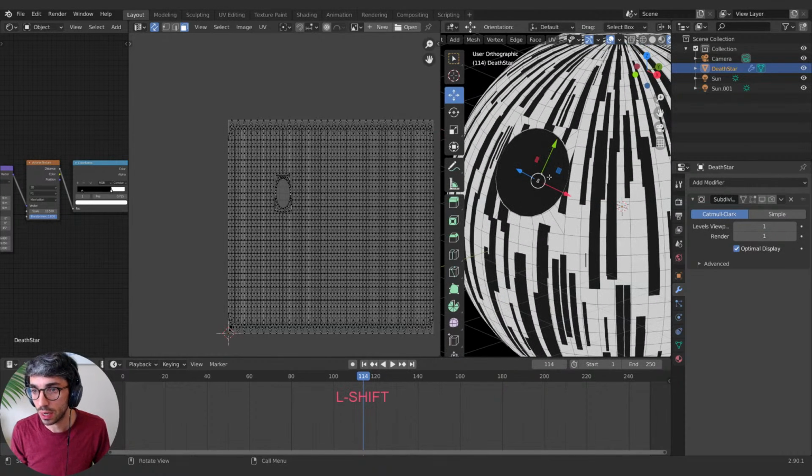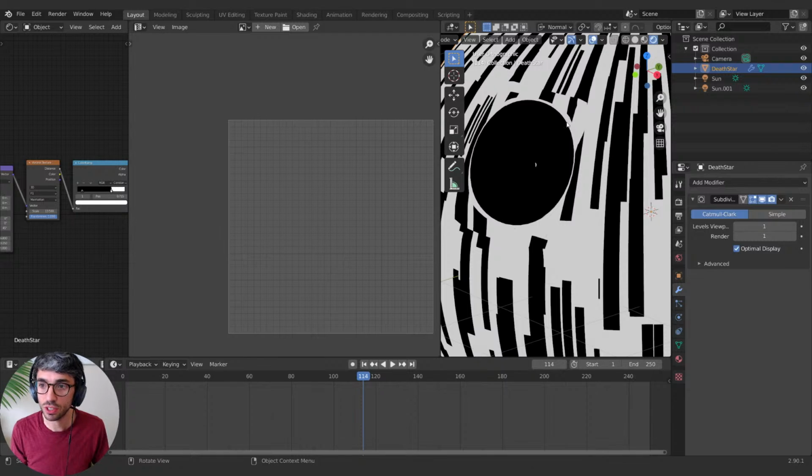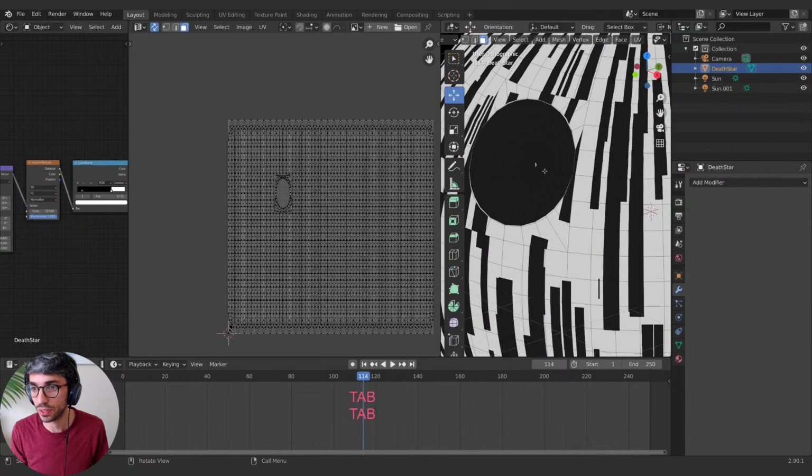Next thing I want to do is come over to my little sphere thing, and I can turn on my subdivision surface again. You can see with the subdivision surface, we're getting that tearing. You can see that? When I turn it on, they sort of warp a bit. This is why I was thinking we probably shouldn't use a subdivision surface. I'm going to see if we can get away without using it, as we add our materials and stuff.